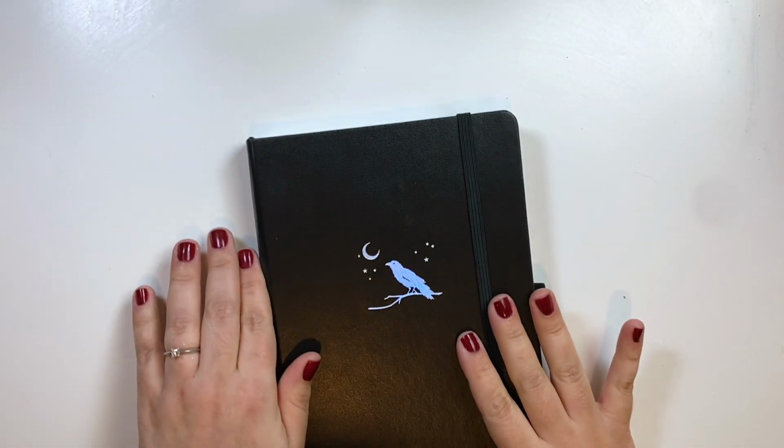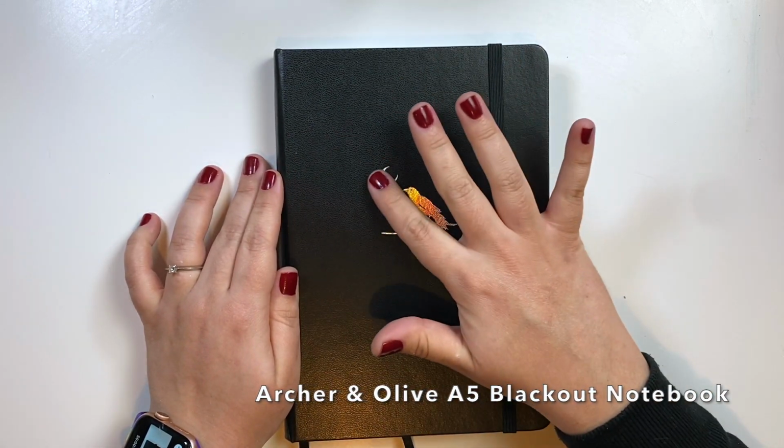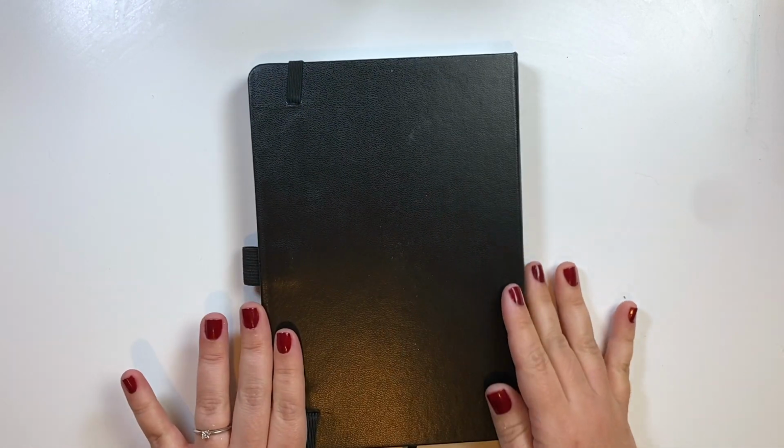This is the notebook I'm currently using. It is an Archer & Olive A5 Blackout notebook, the Halloween special edition with the little birds on the cover, and I really love this book.